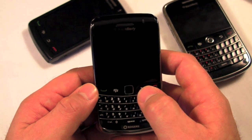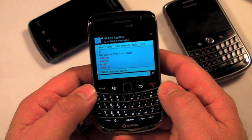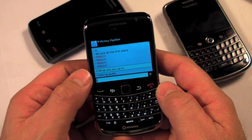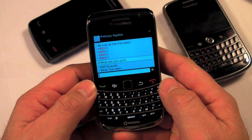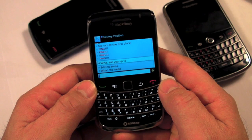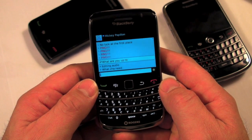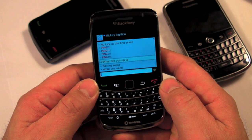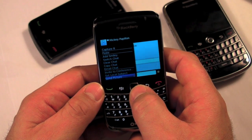And what they've done in the new version is they've really expanded on it. So you can do things like send photos through here. You can send voice notes through here. There we go. He received it and replied as well. He's working on editing audio. And now they've built in BlackBerry groups. So let's say you go to a conference, like the Round Robin, and let's say we all had BlackBerries. We'd all create a Round Robin group on here, and then over the course of the weekend, we could share photos. We could all stay in touch in a group SMS type environment. That's just a little more powerful.